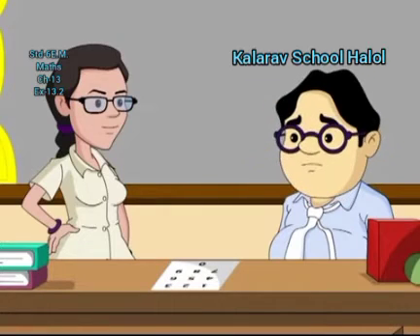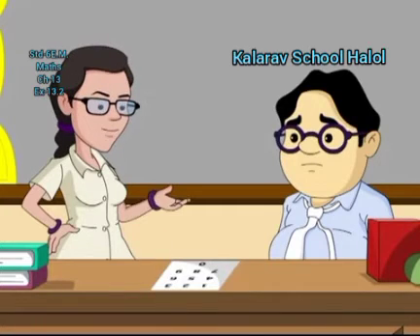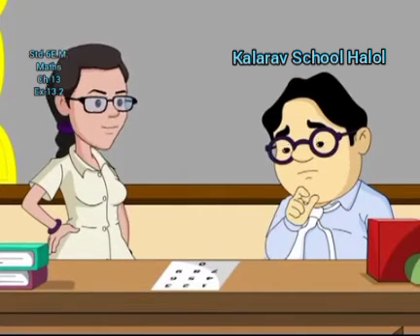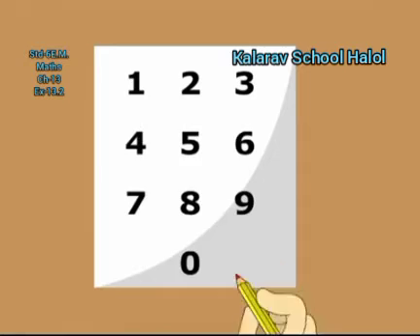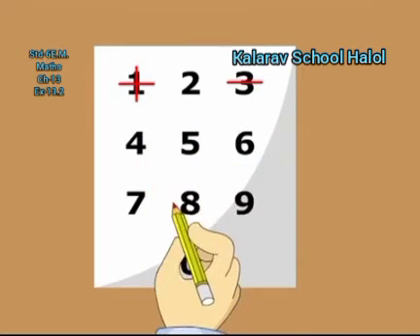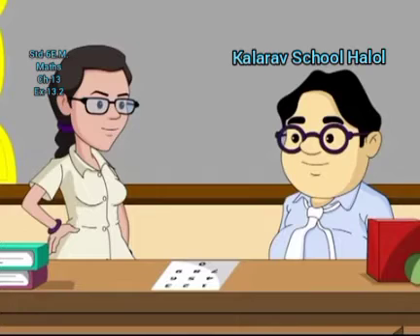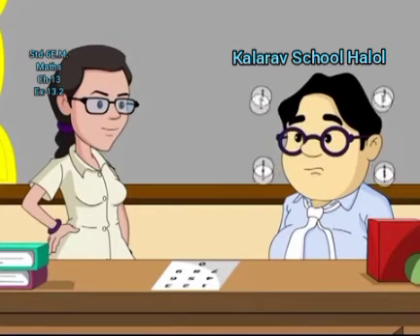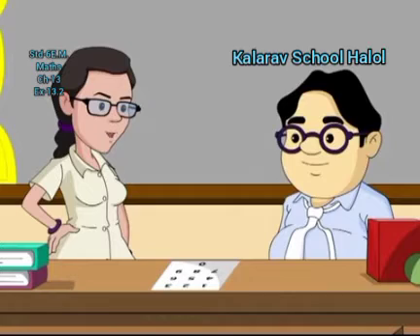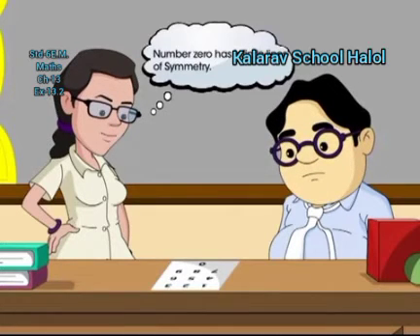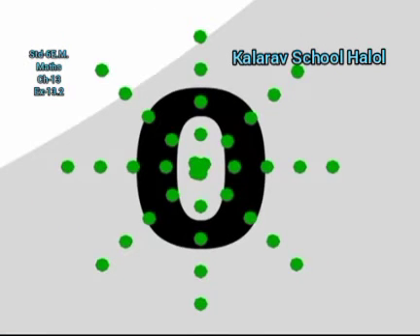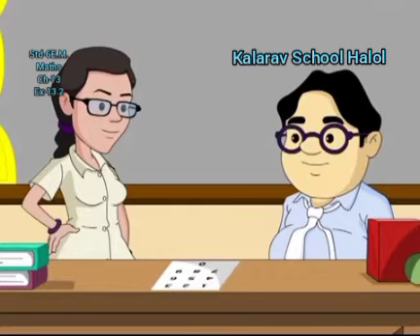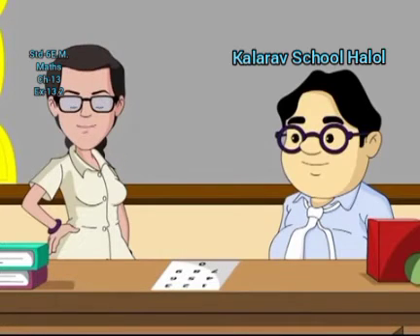Another test. I hate tests. Oh, it's so easy, Snail. Come on. Think fast. Think like a super comp. Oh yes, I know. Good. Then tell me. It's 1, 3 and 8. Yes. Right. Now look again. Aren't you missing any number? No. Oh, you missed 0. See? It has infinite lines of symmetry. Oh yes. I thought that is too obvious. You should be knowing it. Snail, Snail will be snail always.